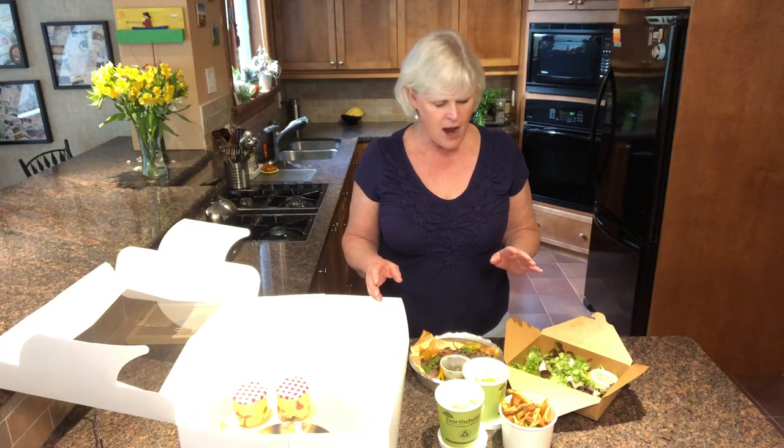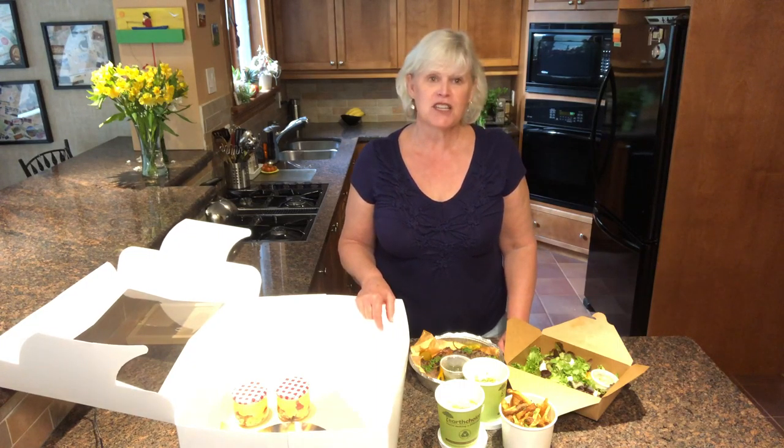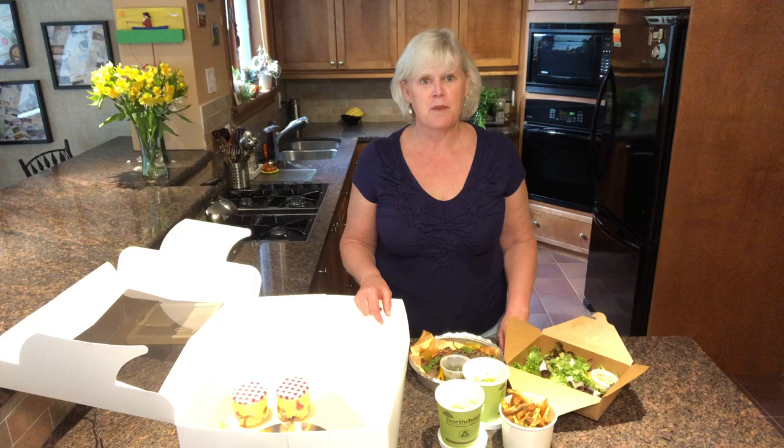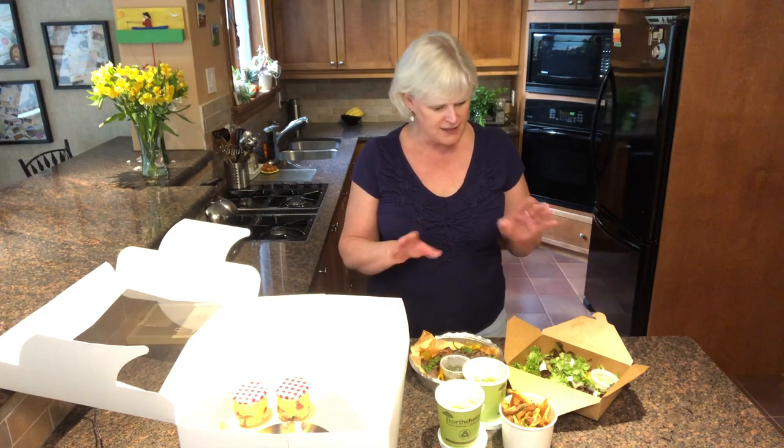This is what they call their half feast, intended to serve one to two people — though I'm not sure the two of us will be able to eat all this food; the portions are very generous. This is the grilled flank steak version. There's also a chicken version: half a grilled spatchcocked chicken. Spatchcock means the backbone has been removed and the chicken is flattened, which allows it to grill much more quickly so it doesn't dry out, resulting in more flavorful, tender, and juicy meat.